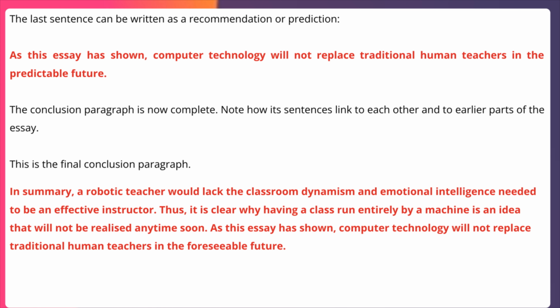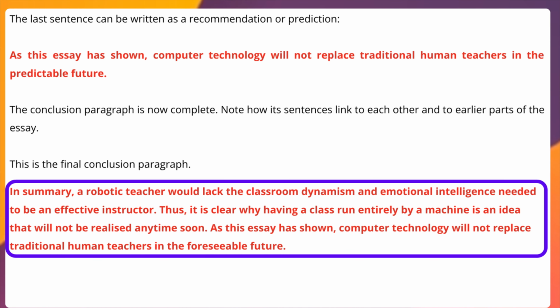Here, presenting the final conclusion paragraph. I would just recite the paragraph for you. In summary, a robotic teacher would lack the classroom dynamism and emotional intelligence needed to be an effective instructor. Thus, it is clear why having a class run entirely by a machine is an idea that will not be realized anytime soon. As this essay has shown, computer technology will not replace traditional human teachers in the foreseeable future.